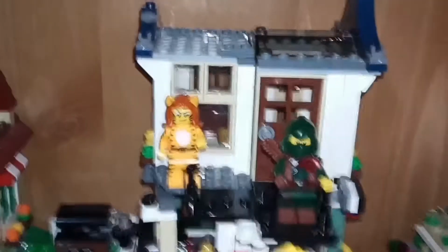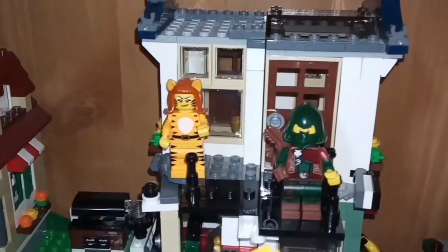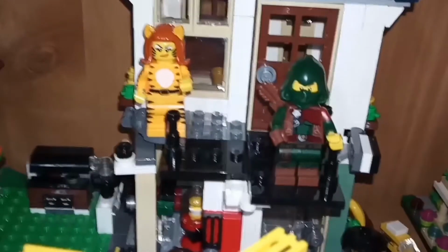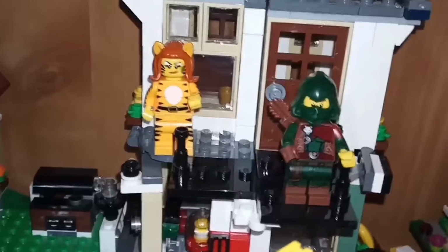This one is folded up so you don't really get to see much of it. There's a lot of people in the way. By the way, if some things are off, they probably are, because I remember this is an actual proper balcony, but someone broke it and I lost the pieces, so I had to manage with custom stuff. Open up this door. I can't open it up, okay? Never mind. Go down here.